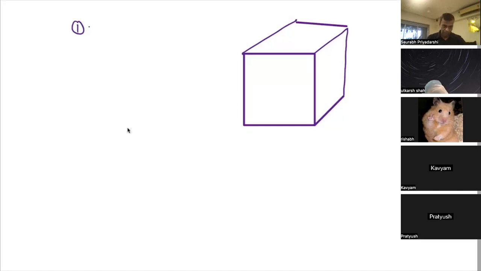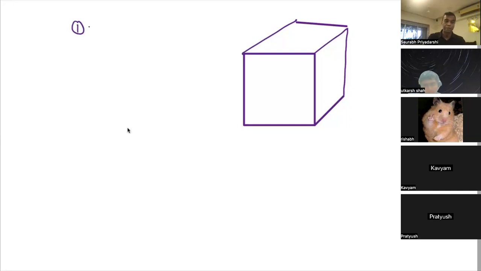Not bad. Kavyam, what is the logic of this? So we can rotate a cube in 24 ways, and all faces are similar, so we divide by 24. We can rotate in 24 ways, explain your statement a bit. So keeping one face constant, the cube can be rotated in 4 ways, and for each face this can be done. So there are 24 ways of orienting the cube. Okay, not bad. Very good. Good thought.